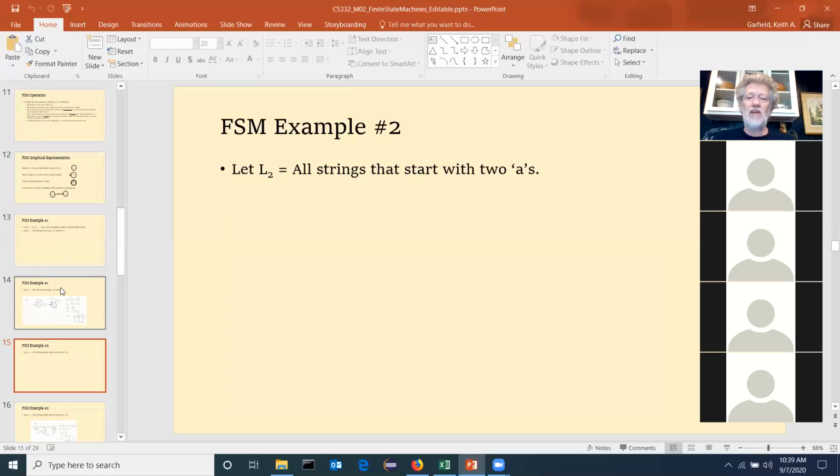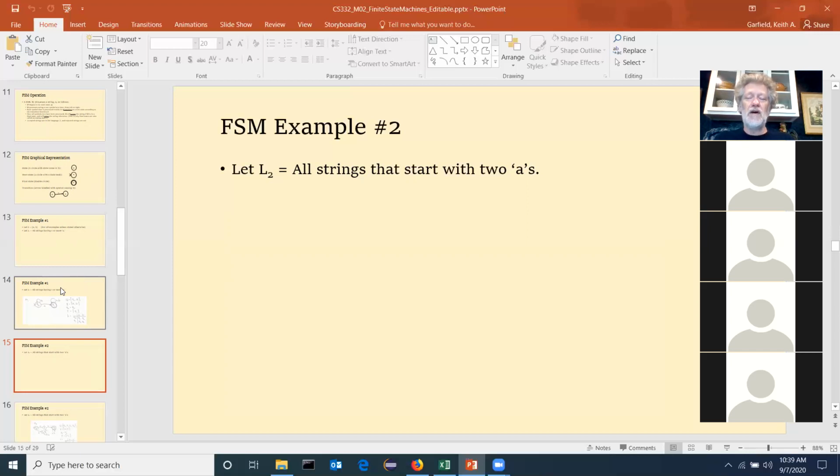Now, how can the string get longer? It has to start with two A's, and then do I care what comes after that? No, I don't. So once we start with two A's, we're going to be in that accepting state. I'll make that trick where I just loop the arrow back and say AB, because no matter what happens, I stay in the accepting state.